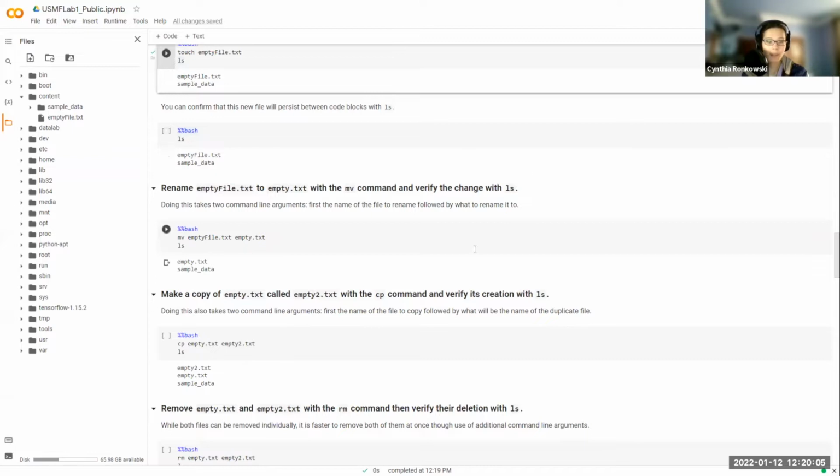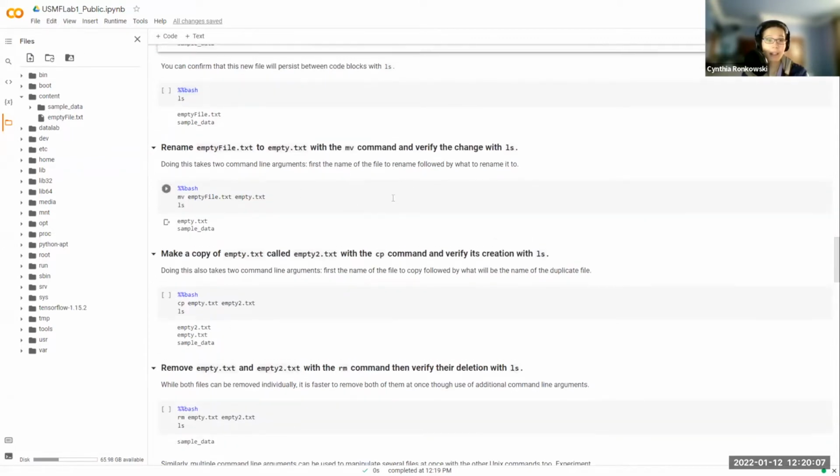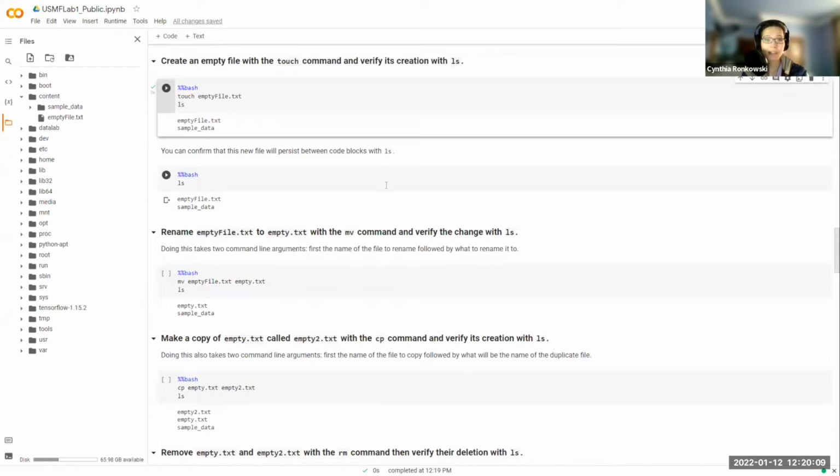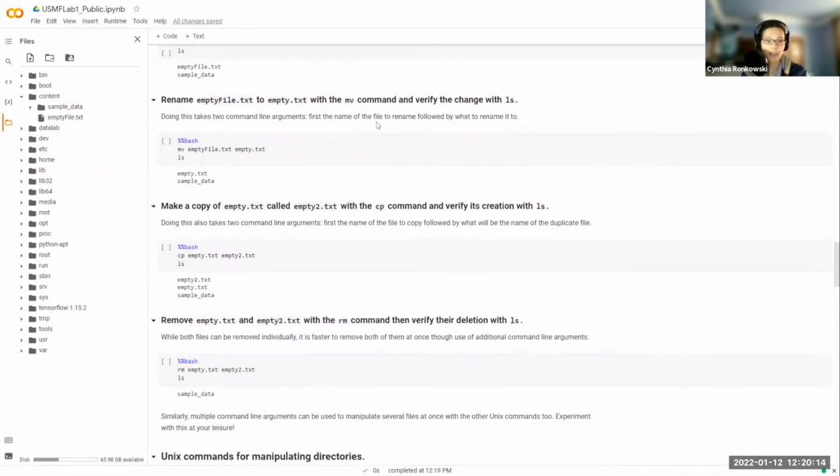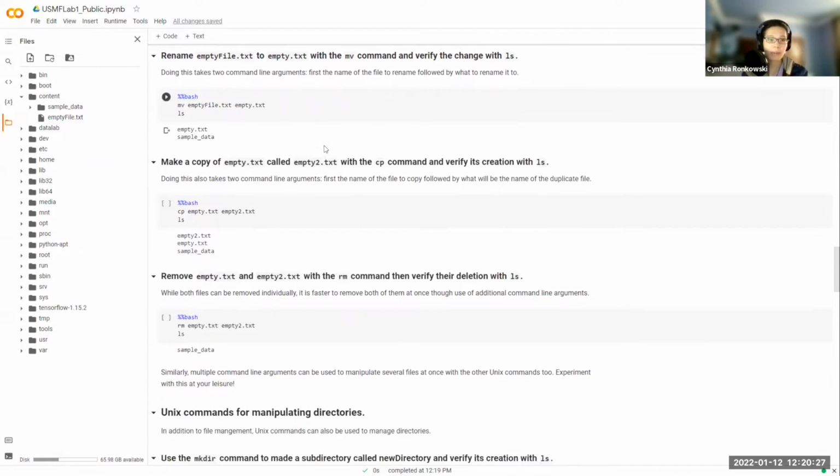Okay. So continuing on then, aside from creating files with touch, you can also rename files with mv, which is an abbreviation of move. That's because this command can also be used to move files, but for now, we'll just use it to rename them.